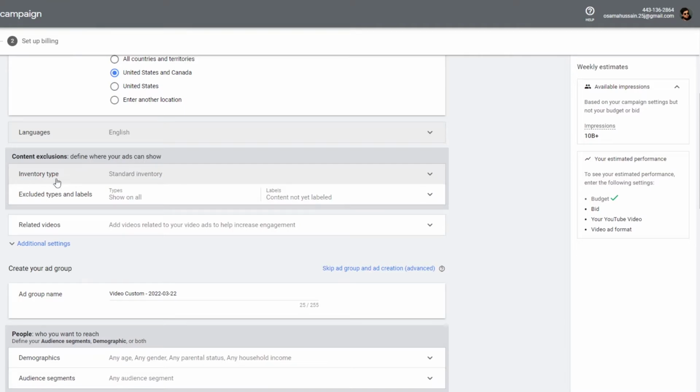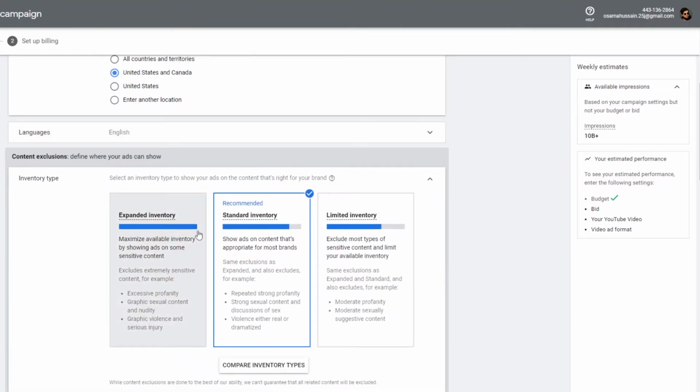And then we have inventory type. Over here, we have these three options: expanded inventory, standard inventory, and limited inventory. Basically, show ads on content that's appropriate for most brands. It excludes repeated strong profanity, strong sexual content, discussion of sex itself, and violence, either real or dramatized.